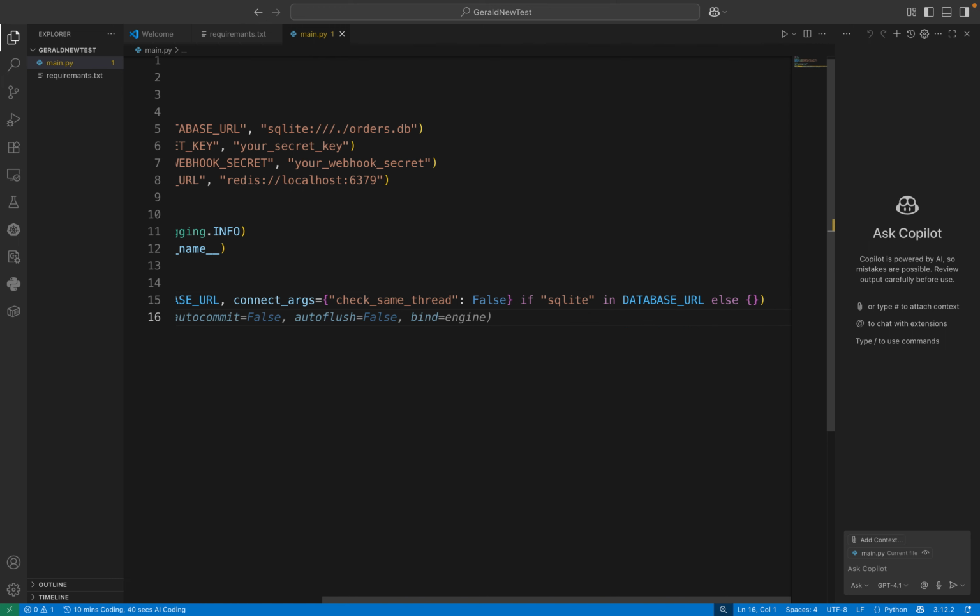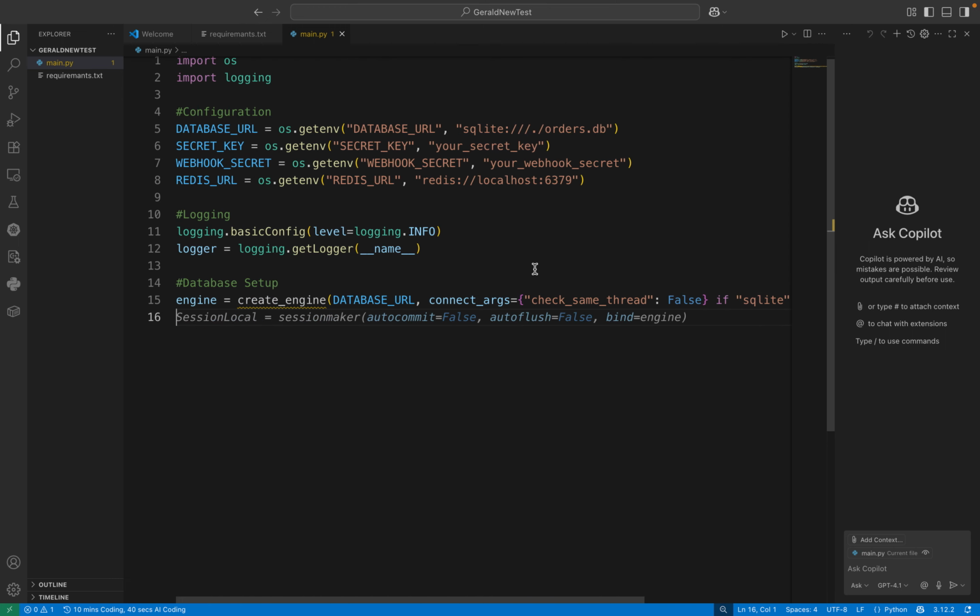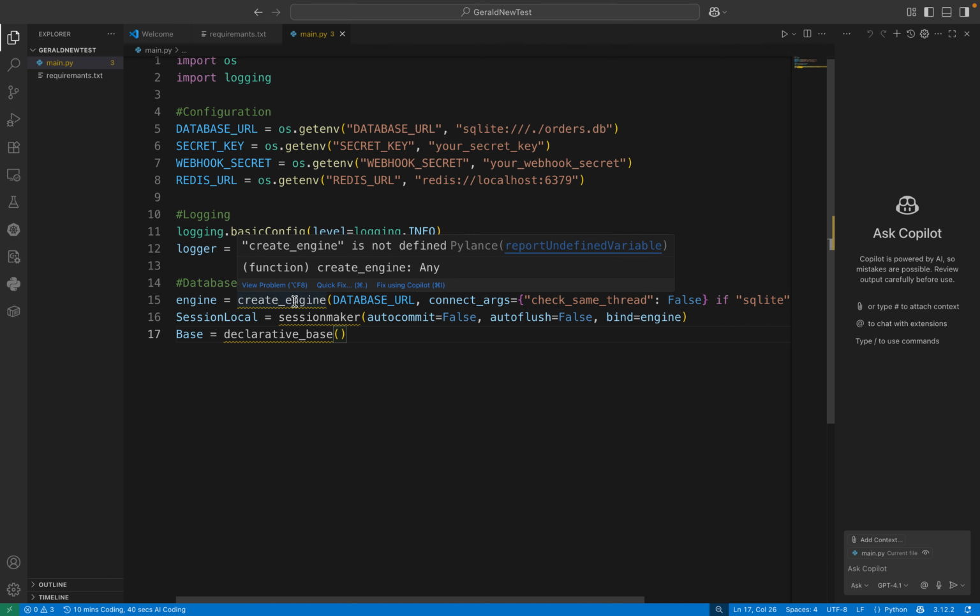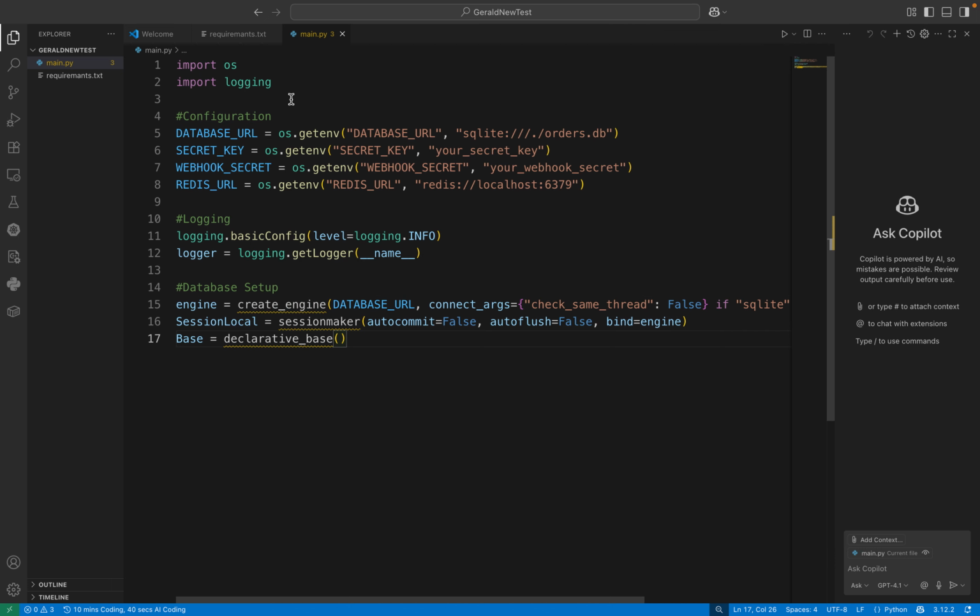Okay, so from there we are going to import the create engine from SQLAlchemy. Then we have the session maker with autocommit set to false, autoflush false, and bind to the engine. Then we have the base, the declarative base. We're going to import all of those from SQLAlchemy.